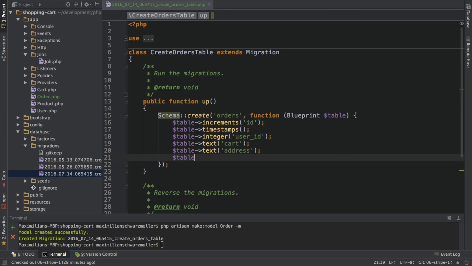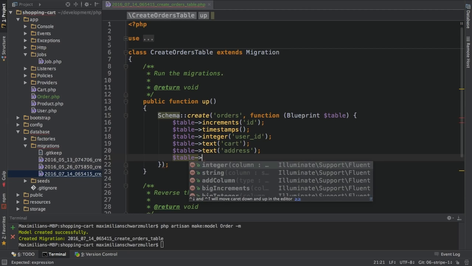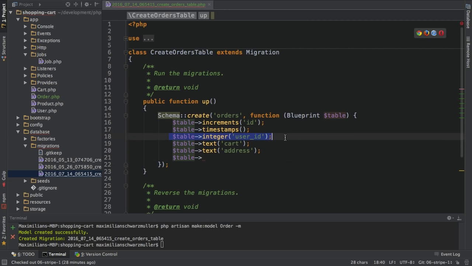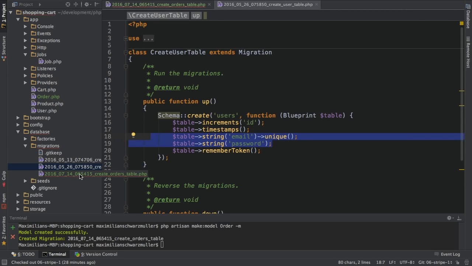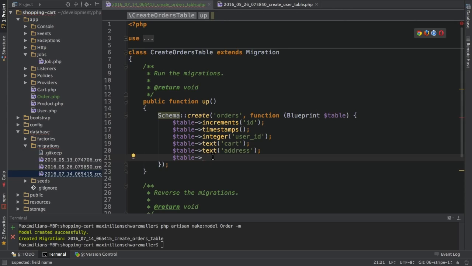The next field I want to store is the name of the customer, because the user to which I'm linking with this user ID only has an email and a password. Remember, that's how we set up the user here in the user migration file. So in order to get the name of the customer, which I would need to put on the shipping batch I put on the package I ship, for example, I do have this extra form field in the checkout form, and I want to store the name here. So this will be a string name.